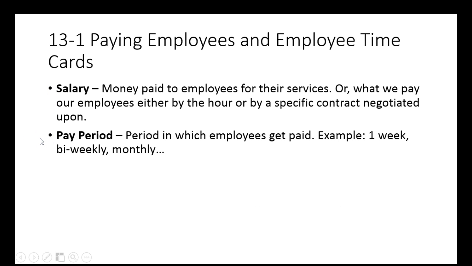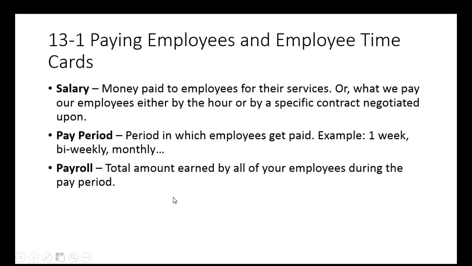A pay period is a period in which we pay all of our employees. It could be monthly. We might pay all of our employees once a month, so 12 paychecks. We might pay them every 2 weeks. We might pay them every week. It just depends on what the company decides to do.